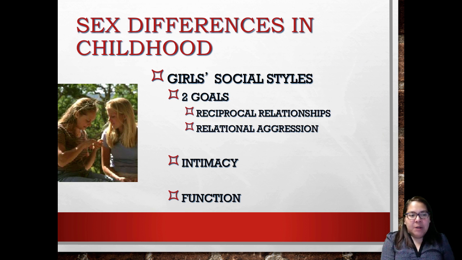So what we see within childhood is that activities reflect both male and female social styles. So for females, there are two social goals. They include developing and maintaining reciprocal relationships, because this is necessary for cooperation, and also we see the practicing and refining of skills necessary for relational aggression. They establish intimacy by being sensitive to the social and emotional cues of their friends. They work harder to resolve conflict that may arise, and they have relationships that are more likely to permanently dissolve as a result of conflict if strict reciprocity of mutual gains and benefits are not maintained.